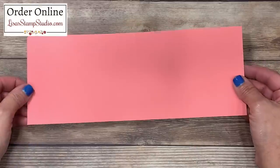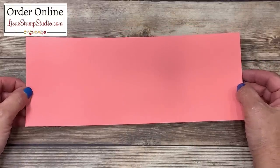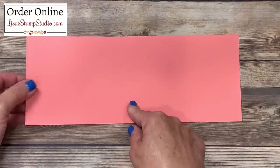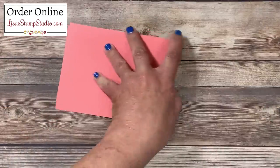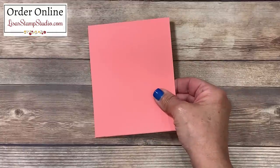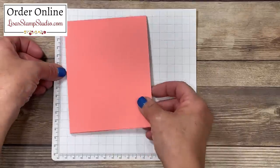This is a piece of flirty flamingo cardstock — it measures four and a quarter by eleven. I did score it in half right before you joined me. I'm going to fold on that score line and reinforce it with my bone folder, and then I'm going to create the background to this card first. Since I know I want to stamp it like a wallpaper-type effect, I want to protect my work surface.